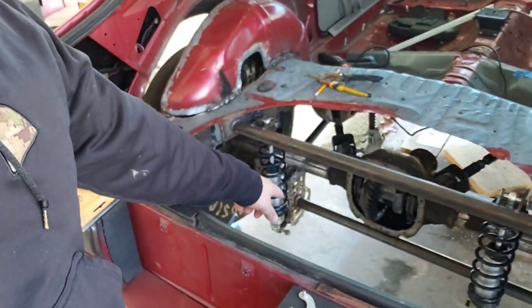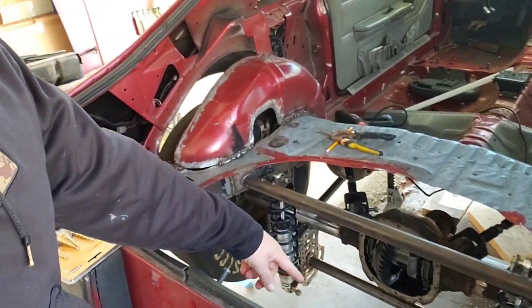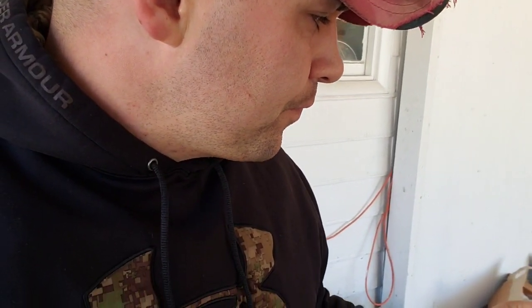There's some tabs I need to weld on it. They're basically tie down tabs that you weld onto the crossbar here, so you have a place to put straps. And then it also comes with the tabs for your anti-roll bar and stuff, but I'm not going to put those on until I'm ready to put my anti-roll bar in, which will be a whole video in itself. So I'm going to set this camera up and here we go.